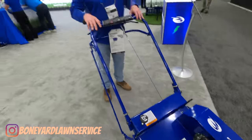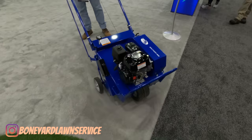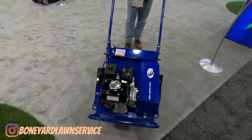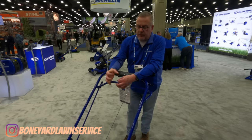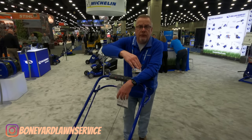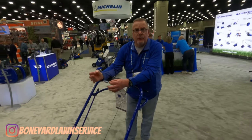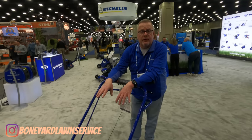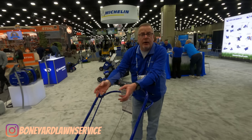Once a year, you've got to get these people that want to aerate. So with aerating, you're going to want to dig the plugs out of their lawn. That way the fertilizer gets down to the roots of the grass. You want to go crisscross across their lawn, crosshatch, so the fertilizer and the sun and all the nutrients get to the base of the grass. That's what aerating does.